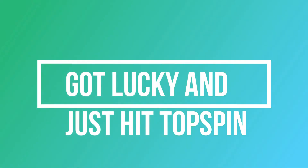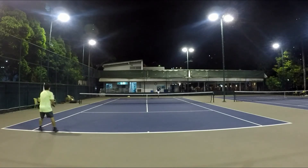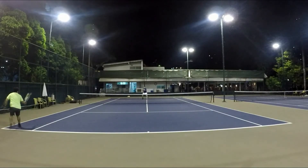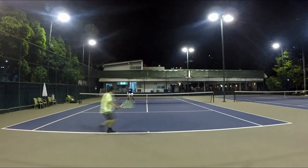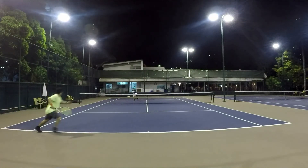The first one I hit a topspin return — I got lucky he missed the volley. This is actually a pretty good serve; look where he puts me, high backhand away inside the doubles alley. I just happened to hit a backhand topspin — I'm really out of position. But by hitting topspin, it throws off his rhythm because I normally slice. When you play a slicer, the counter is normally to serve and volley, but it's actually very hard to volley a slice. He had the volley and should have won the point — I got lucky. As soon as I hit the ball, I ran to cover the crosscourt because that's where he was going to go.